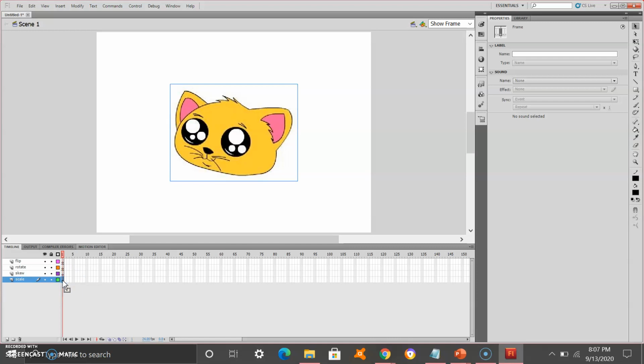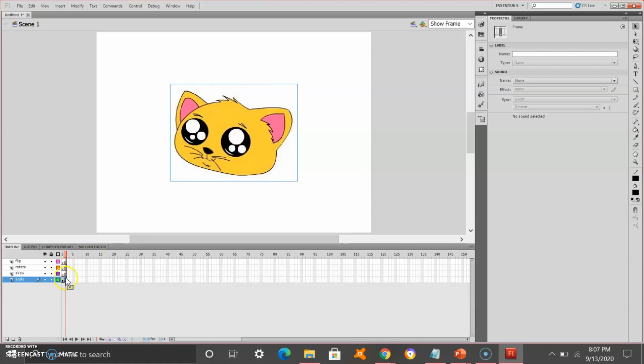Now we are going to try the scale. Press F5 or F6 if you don't want to copy the cat, so that it will be automatically copied.